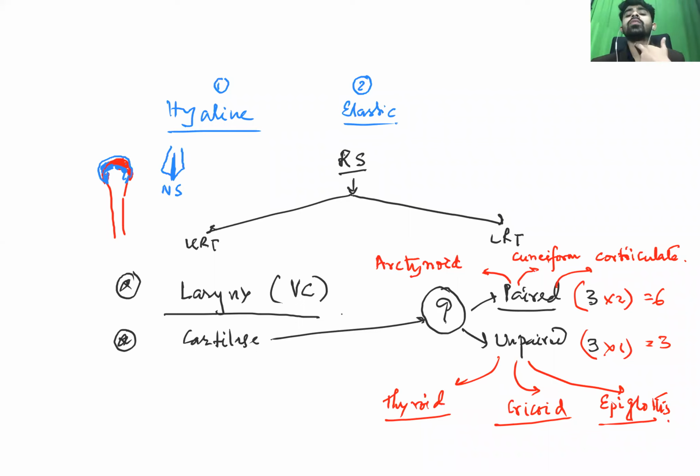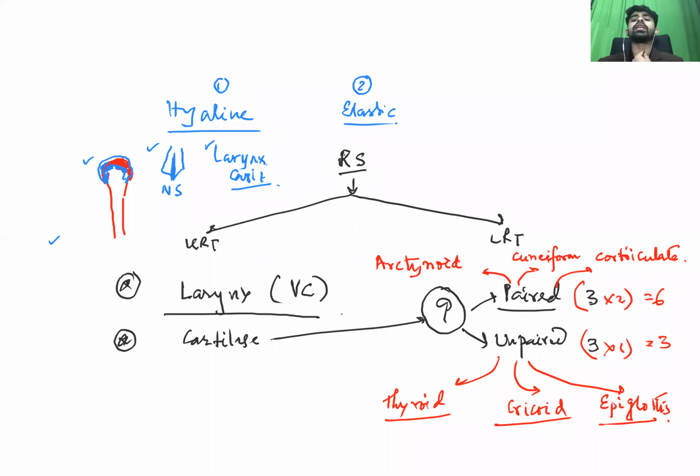Anything else? If I say the laryngeal cartilage, if I say larynx cartilage, again the same answer, because why? So you have to know the tricks I have already mentioned. If this is the number 1, this is the number 2, and this is number 3, I'm just asking you about the number 4.